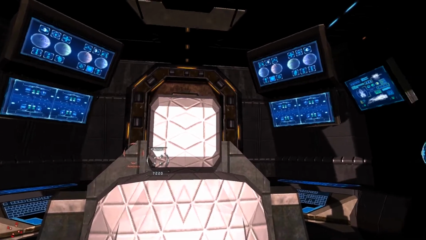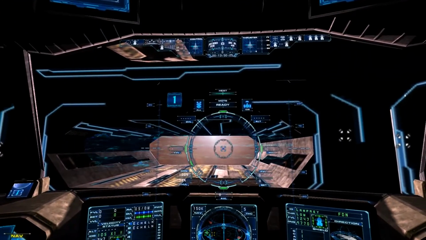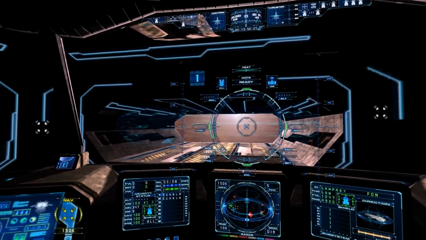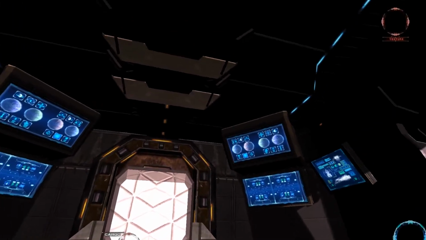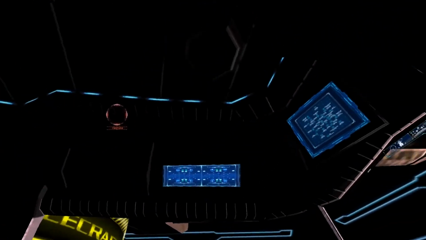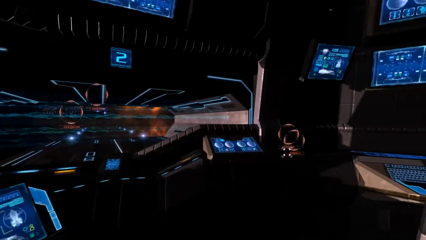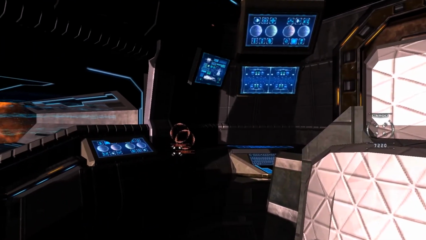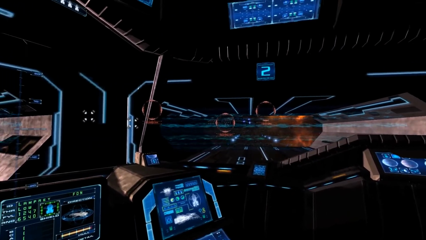Sometimes when you come out of the menu, you're looking the wrong way. Oh no, that was probably because I was looking around in the option panel. You can look all the way around to the back. Not that you have a back window, but you can do that anyhow. You can look all the way around both sides and track your enemies as they're coming around you. Look at these guys here.